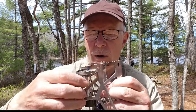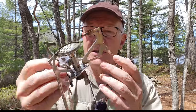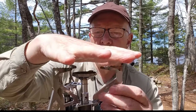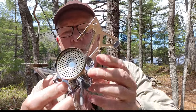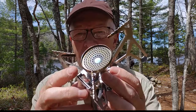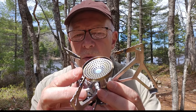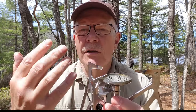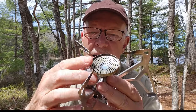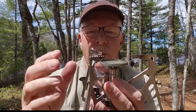Let me fold the legs out and put it in operating mode. They fold out and lock into place, as you can see. That is a good-size stove that will really support some large pots. Even better that it has such a wide stance on the bottom. The burner itself is actually truly impressive — very much like the burners on a number of other Fire Maple stoves, designed to be protected from the wind. The fact that it's dished in with that raised rim and sits quite close to the bottom of the pot means it is well protected from the wind.